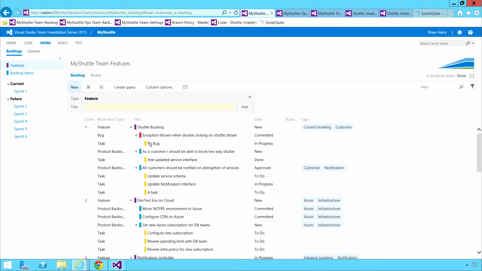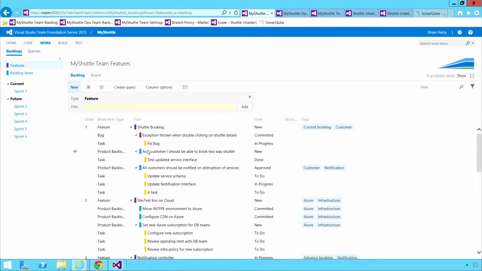Now, what's new about this is it used to be, if I wanted to modify my backlog, I always had to go to the flat list and modify. I could visualize it in the tree. We fixed it so that now you can do everything in the tree.